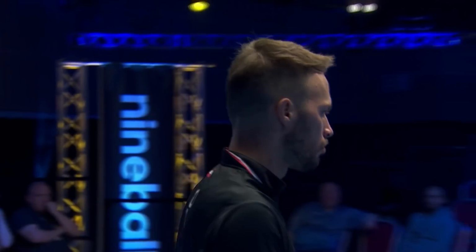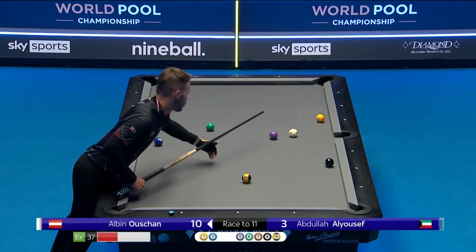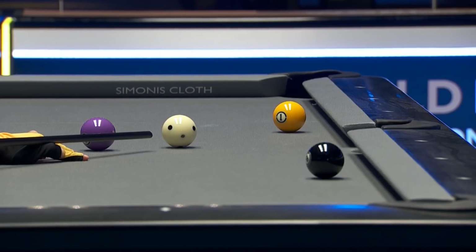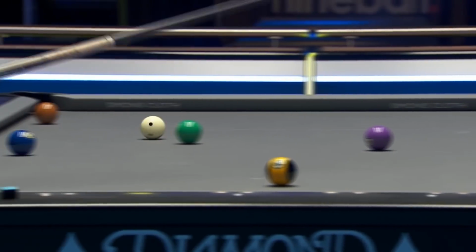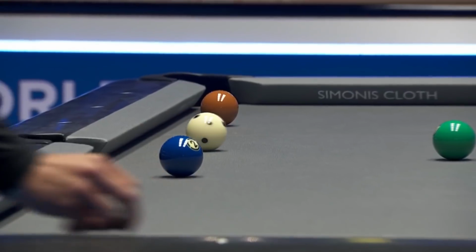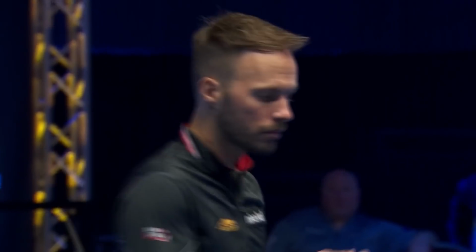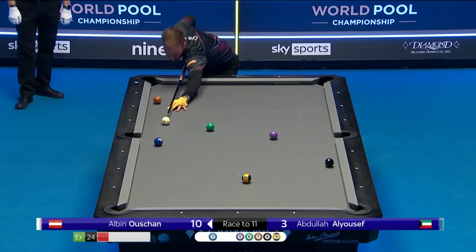And it looks like he just comes across and plays the 2 in the lower left. No reason to really work the cue ball. The 5 is near the other side. The 6 is for the opposite side. So barring something that I've never seen before, I think we're going to have our first finalist here in a moment. Yeah, Albin Ouschan doesn't miss these for matches. It just doesn't happen.